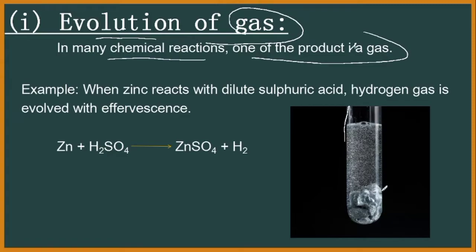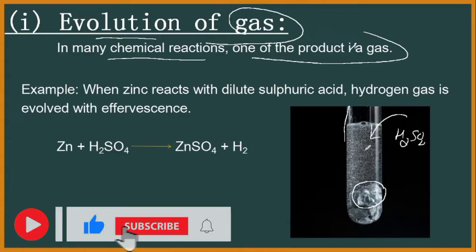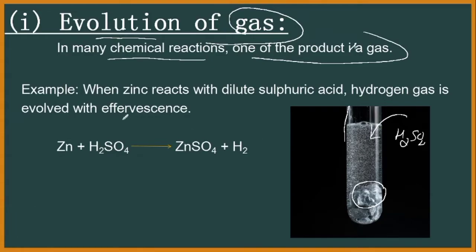In the test tube, we put some zinc granules, and whenever we add dilute sulfuric acid, that is H2SO4, into these zinc granules, what you can observe here are gas bubbles, which are evolved as effervescence. So these bubbles contain the gas, that is hydrogen gas. And I think no need to say the confirmatory test again.